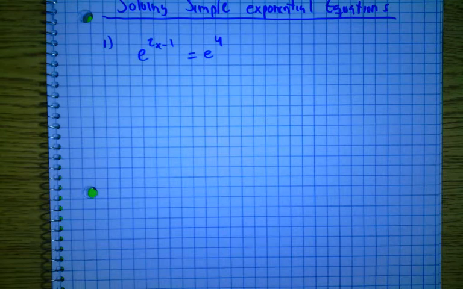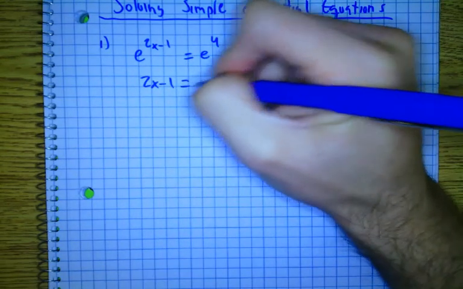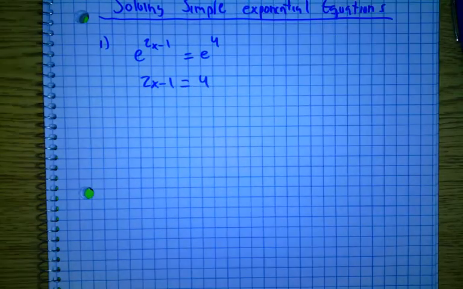You said 2x minus 1 equals 4? Why? Because the bases are the same. So remember when we were doing partial fraction decomposition, and once we got the denominators equal to each other, why would we care about the denominator for the rest of the problem? Same idea here with exponentials. If you already have the bases equal to each other, they really don't matter. Cool? So what's the answer for this?